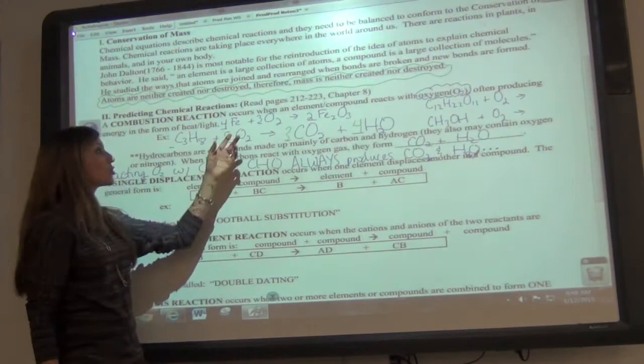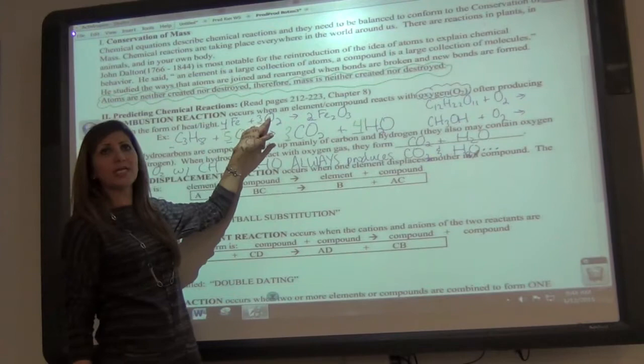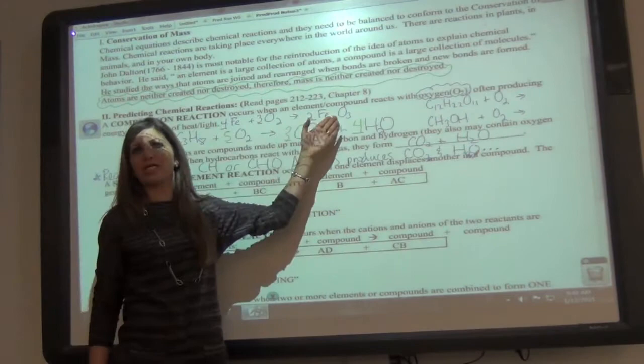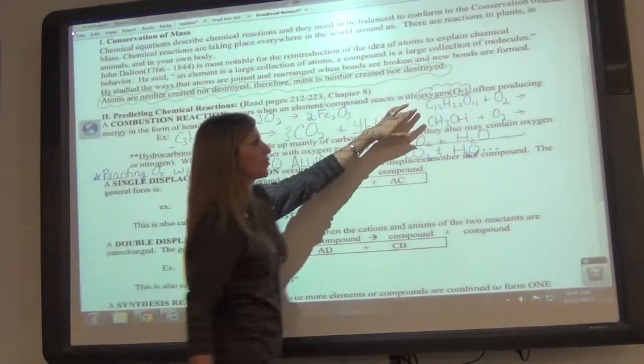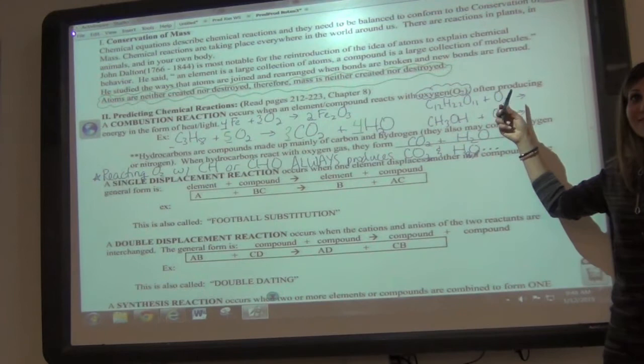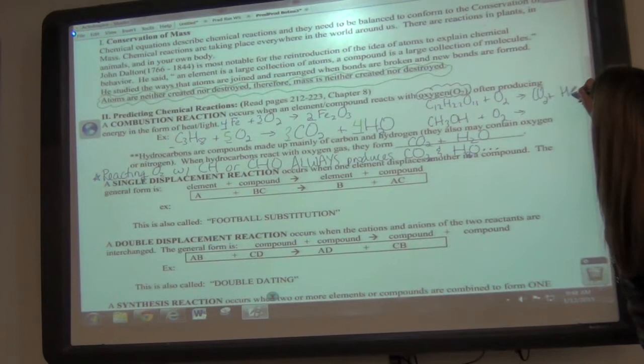So in this case, it only happens if you have a CH or a CHO compound. So you can still have combustion if it's not a carbon-hydrogen-oxygen compound, but then it's a different type of reaction. I'll explain that when we get to synthesis later, okay? So let's come back to these two reactions. Sugar with oxygen, everybody would give you what two compounds? CO2 and H2O. Awesome. And then you'd have to balance it, okay? We're not going to balance them, but you would have to balance it.